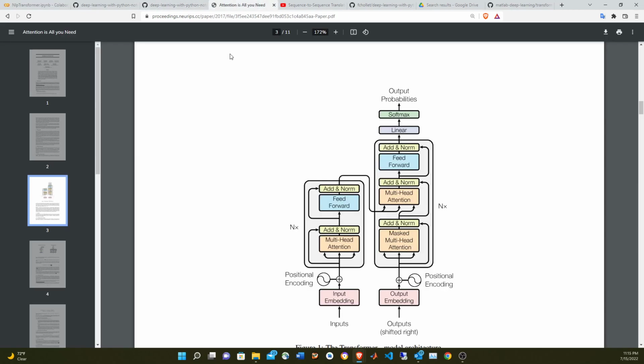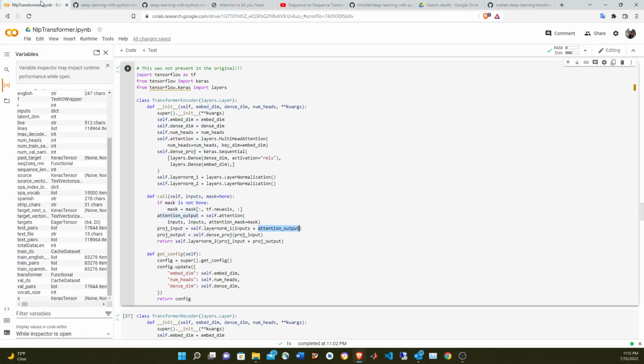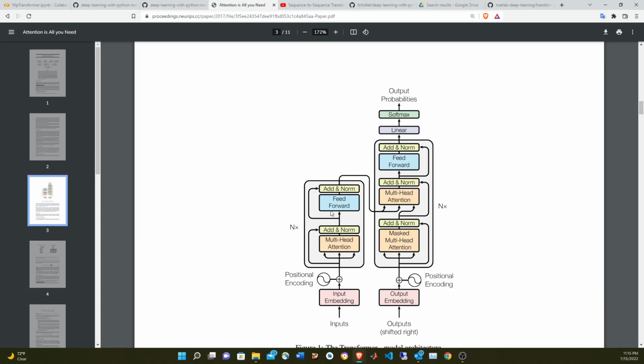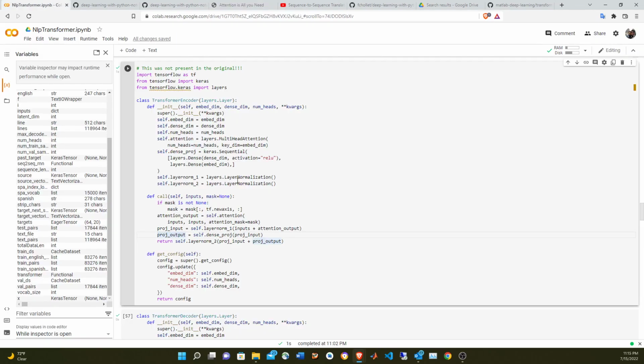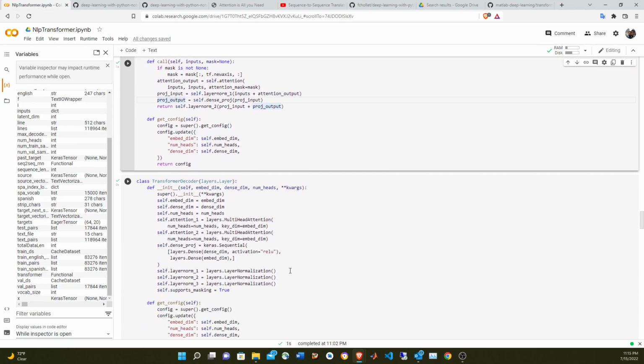So that residual connection, you also see it in here. And then that is feeding a dense layer that goes through normalization, but also there's a residual connection that combines the output of the previous normalization and the output of the dense layer, and you can see that residual in here. So it's identical. Okay, so now we have the encoder. Now let's go to the decoder.